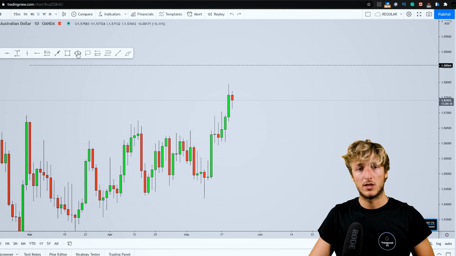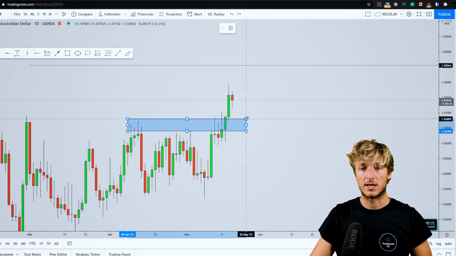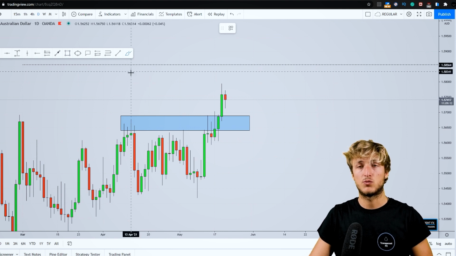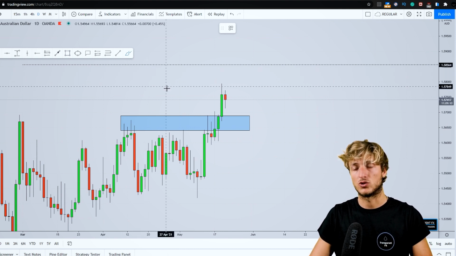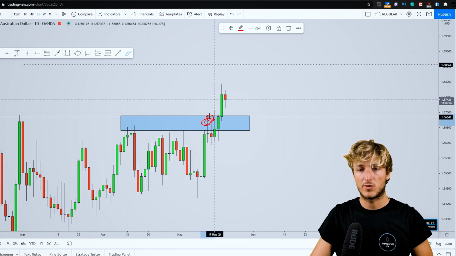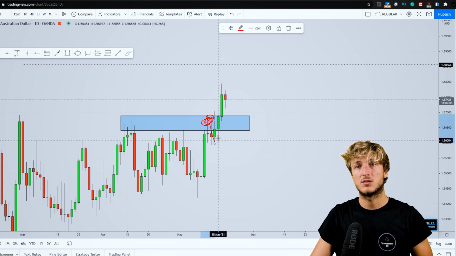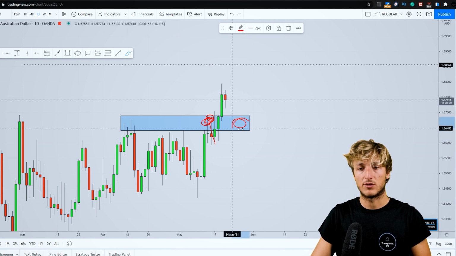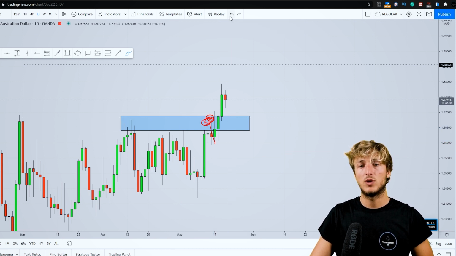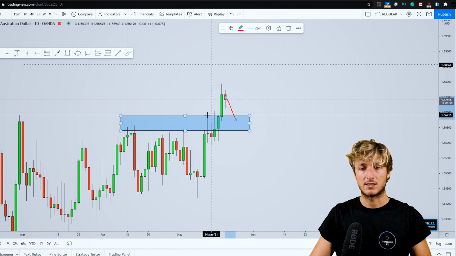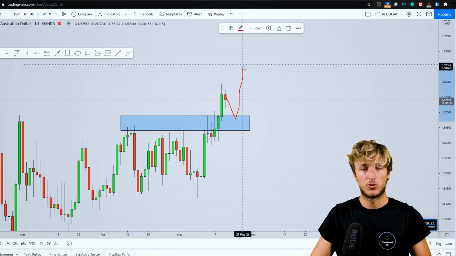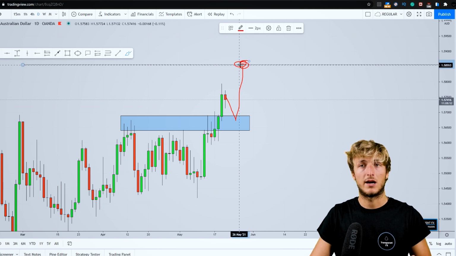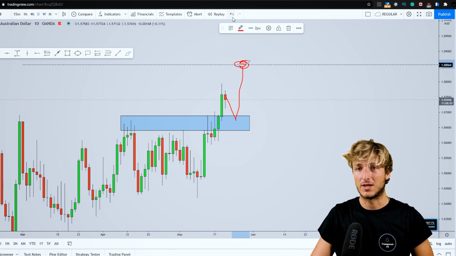Now at the moment, here on the daily, we can be looking for the next opportunity. Keep in mind that also here on the daily we have just broken a quite strong structure level. In fact, from here the market started this move to the downside, and as the market has now broken above this level, this previous resistance is now turned support, meaning that we can expect the market to go for a retest of this previous resistance turned support before a rejection to the upside and for the market to hit the target that we have already identified on the monthly.